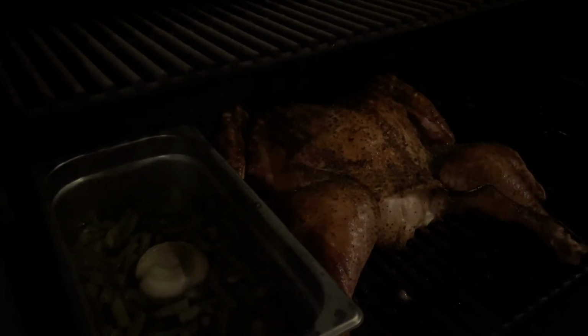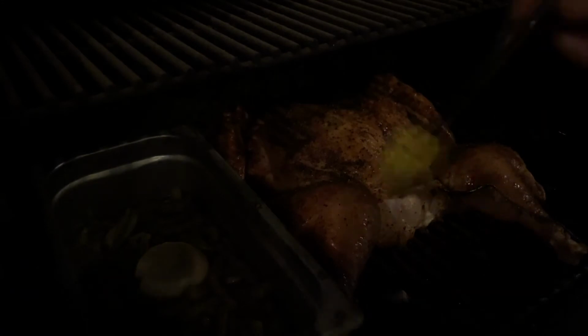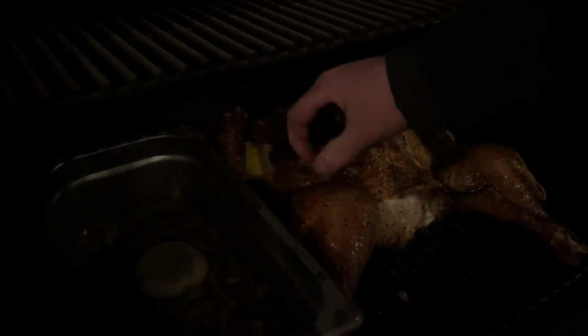All right, you see that turkey? I got a little butter over here, melting. All I've been doing is taking that melted butter and basting that turkey with it. We'll make that skin good and crispy. Nice, beautiful color to it. This will be tasty.